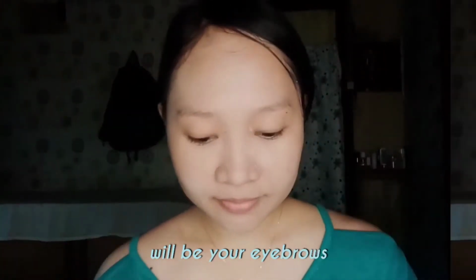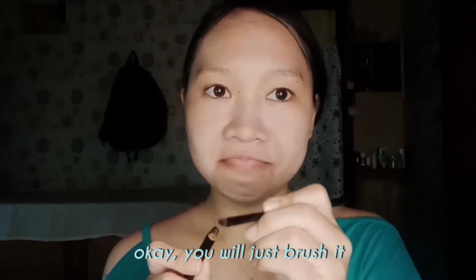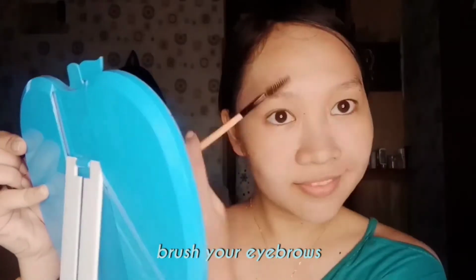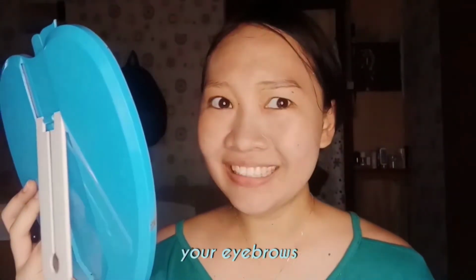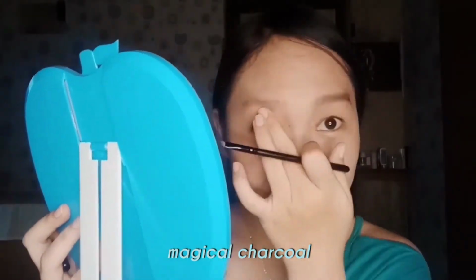And next will be your eyebrows. You can actually use the sharpened, small knife, just like this. Okay, you will need to brush it in order for you to sharpen. Oh, it's a brush. Okay, sorry. It's a brush. So you brush your eyebrows. And next would be the charcoal. The charcoal effect, it will darken your eyebrows. So, for those with no eyebrows, it will be effective for you to use this. A magical charcoal.